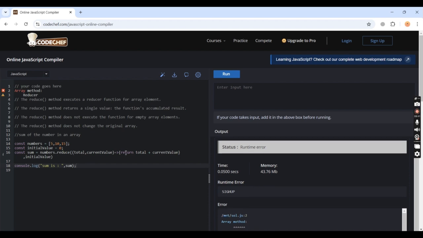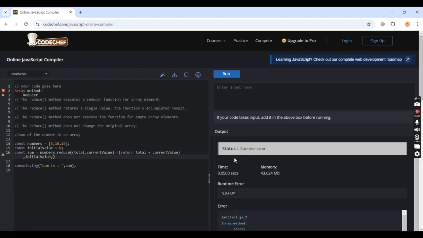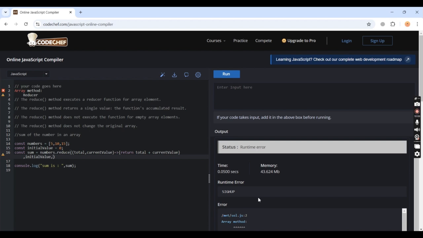Return total plus current value, and we have initial value, numbers, everything is fine.